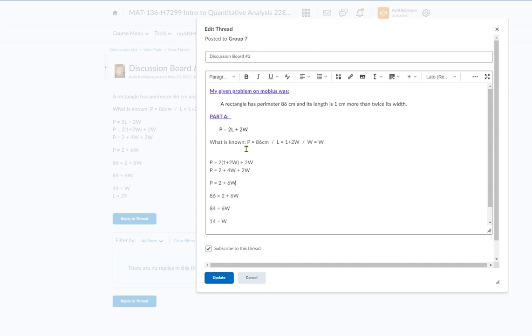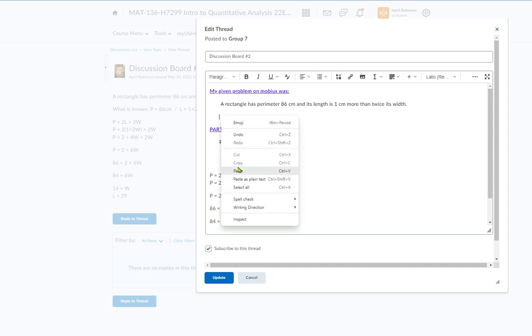He had written, what is known, P is equal to 86 centimeters, the length is 1 plus 2W, and then he just said that W is a W. Okay, that might confuse people, I don't know. But then you go on to part B. Actually, I would have cut that and put it up here with this, because that kind of goes together.